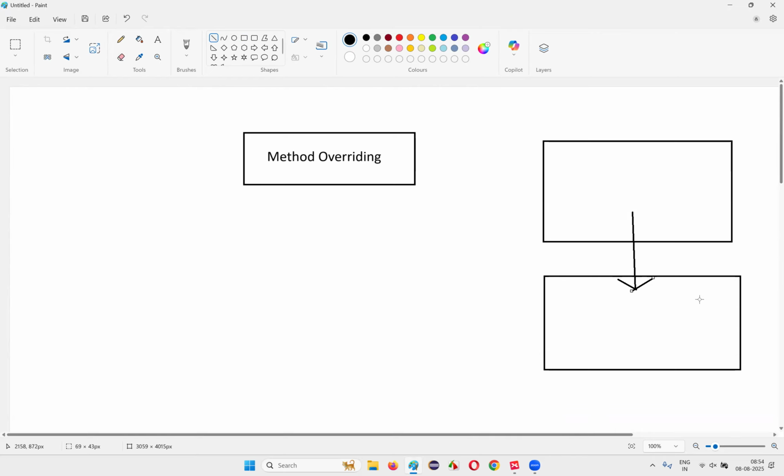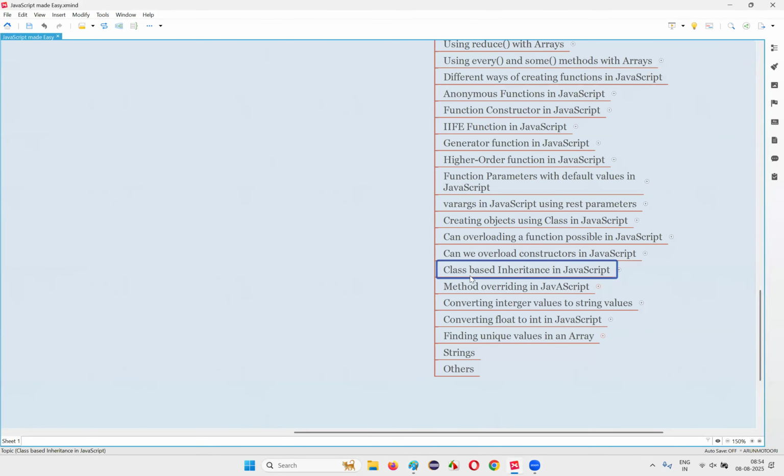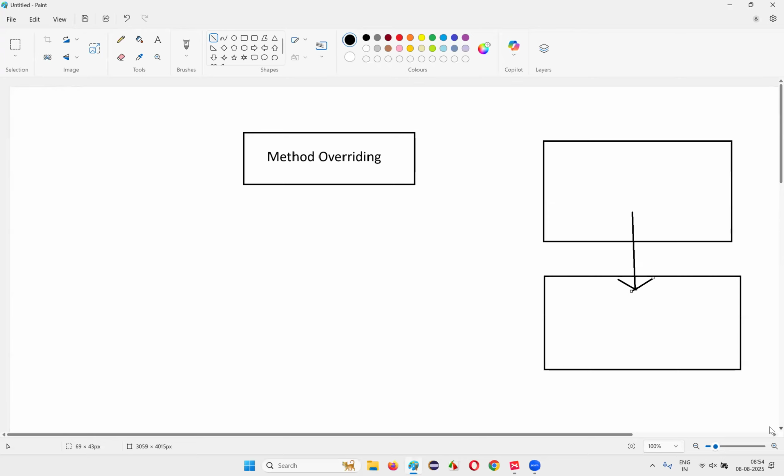And the class which is inheriting the properties from another class is called a child class of that other class. How to use the extends keyword to create classes and make a particular class a child class of another class was already covered in the previous session on class-based inheritance in JavaScript.